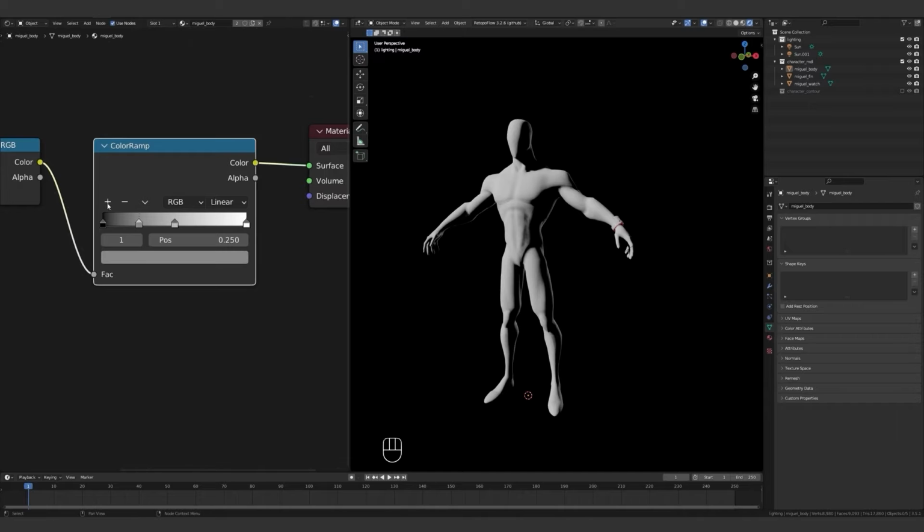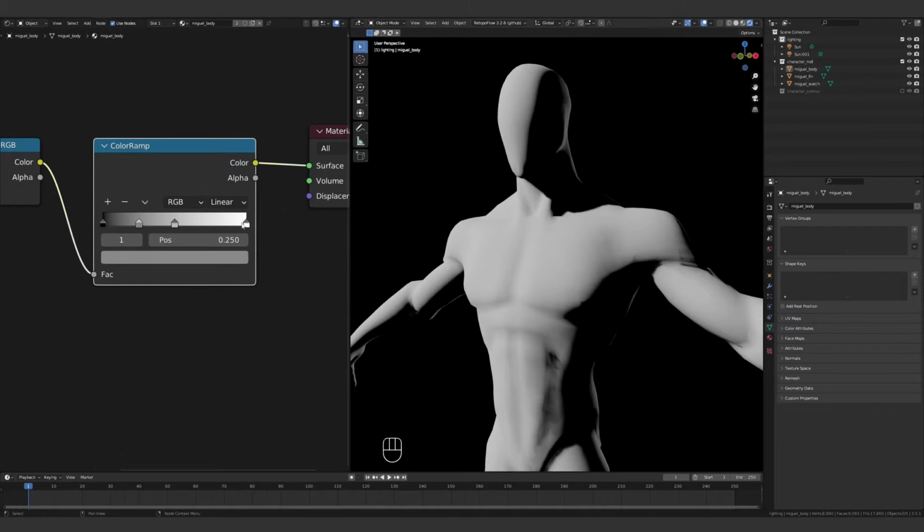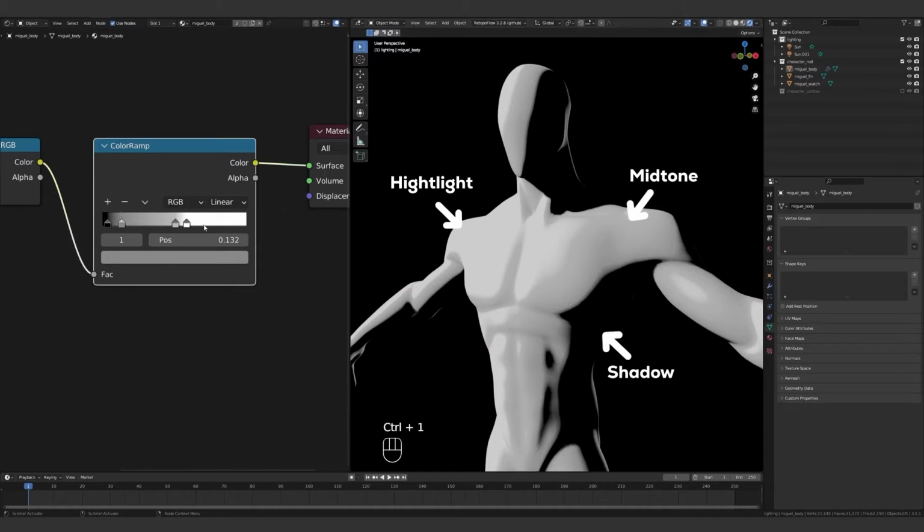Now we can add more points to the color ramp and move the points a little bit closer to each other, like this, to make the value transition even narrower, as you can see here on the render. And now we have the separation between the highlight, the mid and also the shadow. And yeah, you can still adjust it as you like.